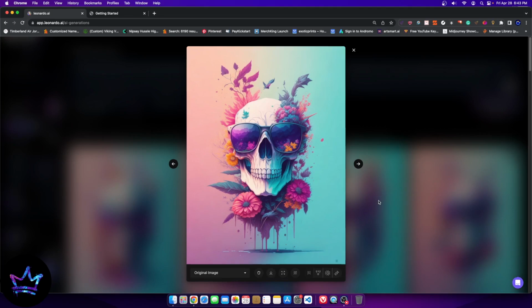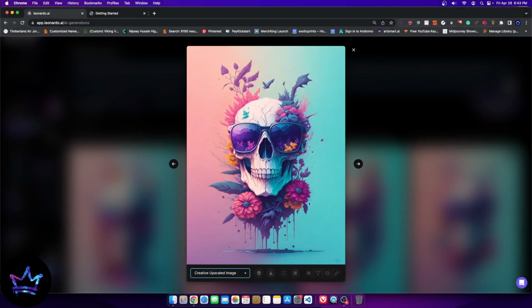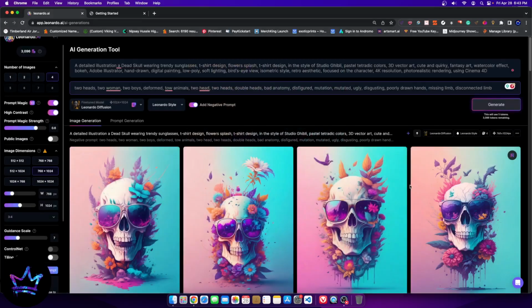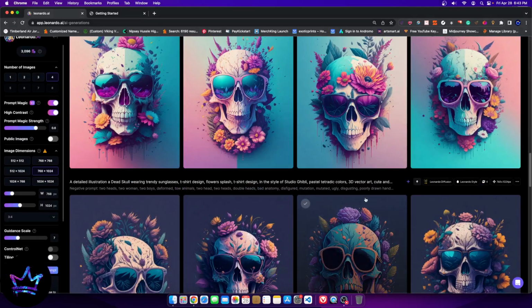So this is a pretty cool image, the original image. Let's go ahead and take a look at the upscaled so we can see it in its full glory. And boom, there you go. So guys, for an image like this, you can see this within Fantasy Labs, and you could literally take the image the way it is. You don't have to edit it, and just slap it on your print-on-demand stuff and sell it and make money off of it. So that's the goal with Fantasy Labs. But regardless, so much cool stuff.